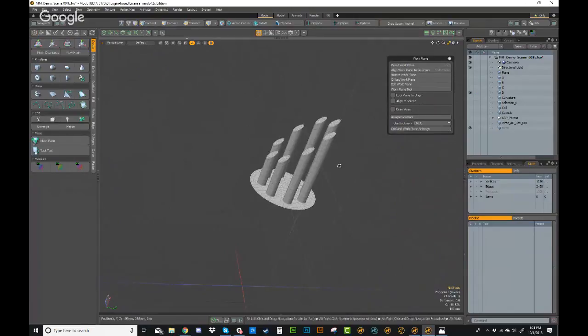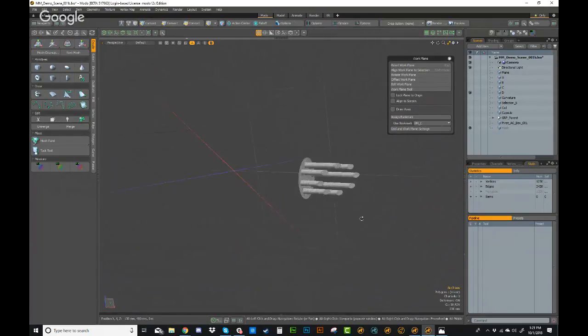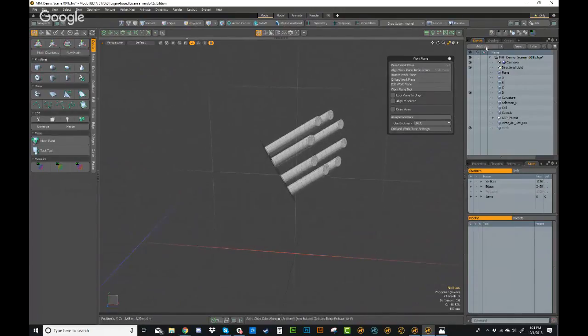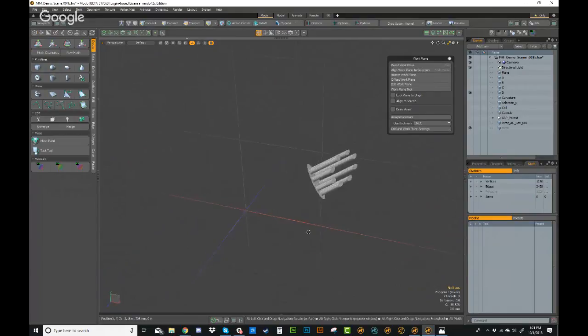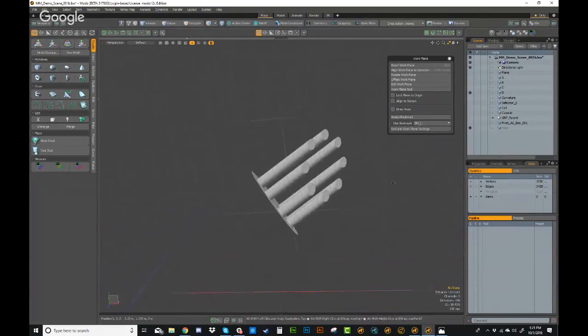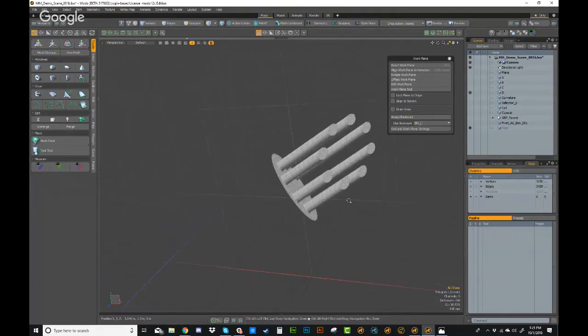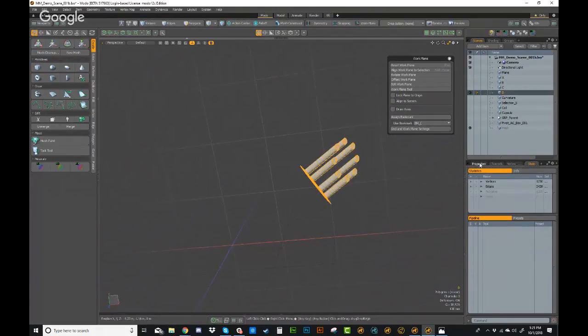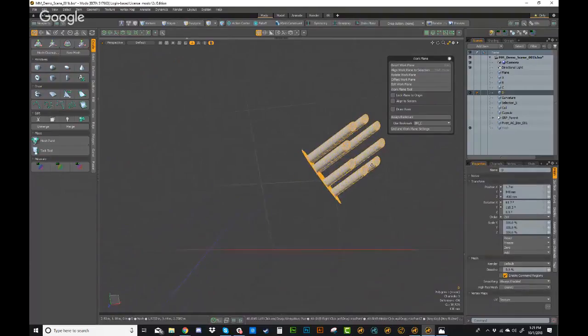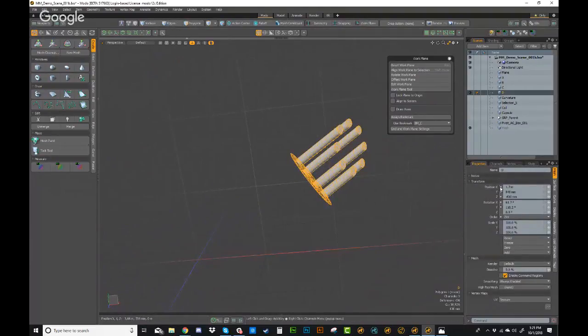Another option that I like to use, which is kind of like using work planes, let me just press End to reset my work plane, is the reference column in the item list, which is this little locator icon here. This column is called the reference column. It kind of solves a similar problem to the work planes, but more on an item level. So as you can see here, if I come over to this item, I have some position and rotation values here.